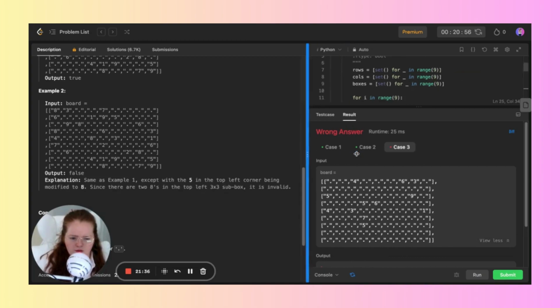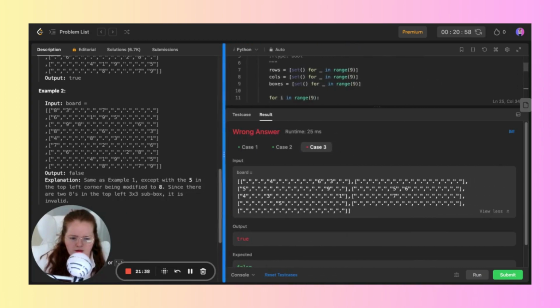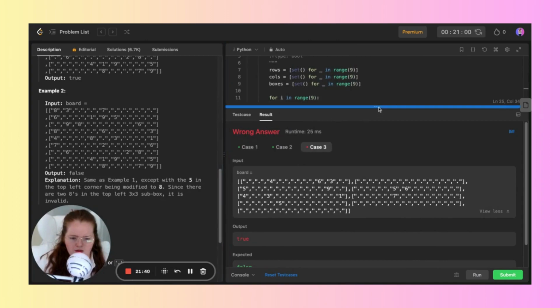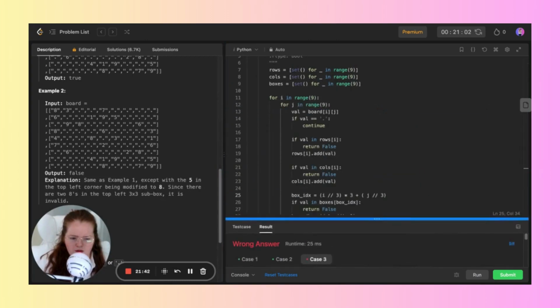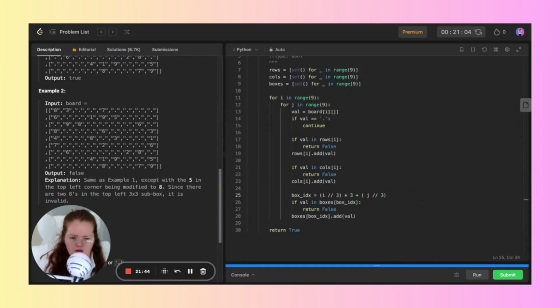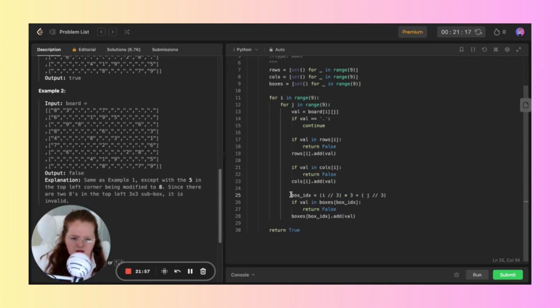I mean, the only thing I can think of doing is getting rid of this and doing kind of what I did before, but just including this box index.